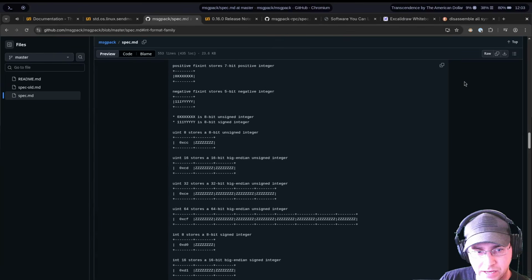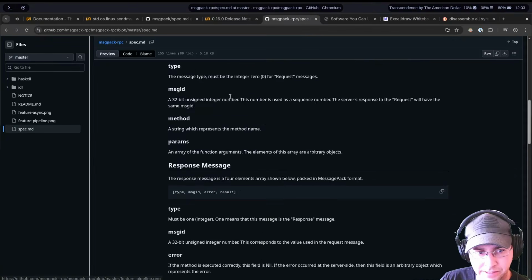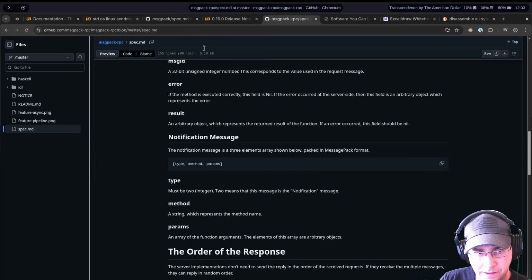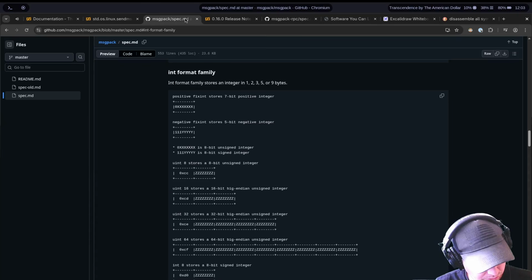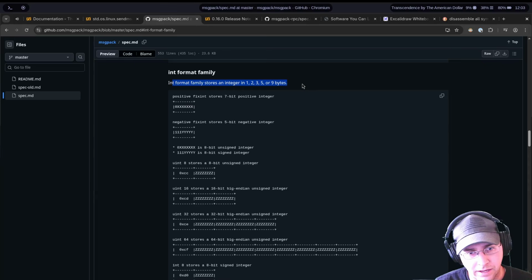In fact, it's used a lot for RPC protocols because it has its own RPC protocol, and that's what I was using it for. I was using it to trigger certain procedures on NeoVim, which supports an RPC server that uses MessagePack. That's all aside. The thing that we need to focus on here is this int format family.